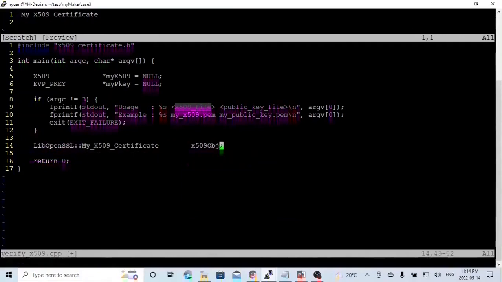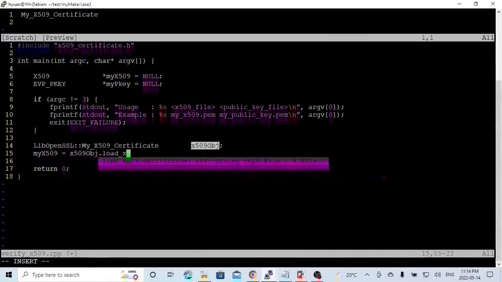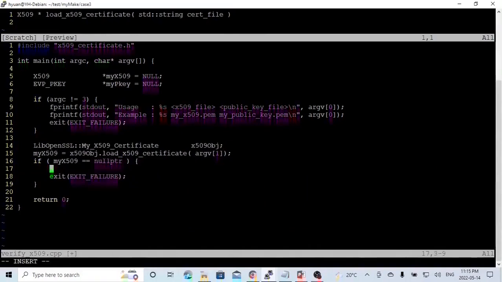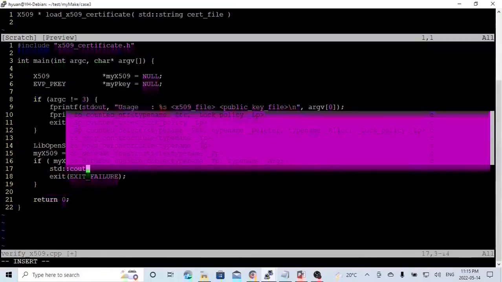We name it X509 object, and we load our certificate. My X509 equal file name from the argument 1. If my X509 equal non-pointer, it means load certificate error. Print out message.